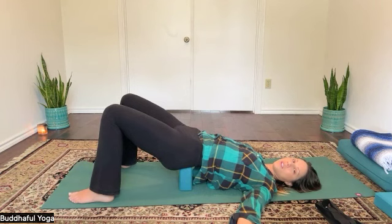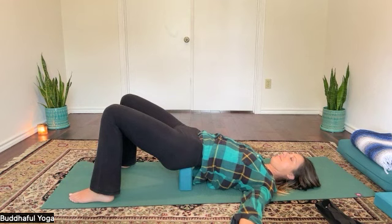Small that you're starting to access deep muscle tissue. Let's stay for one more minute.